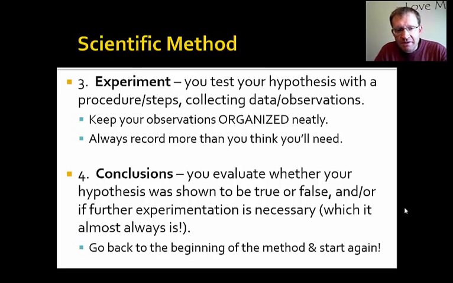As you're doing an experiment, you want to keep your observations rather organized, things you see as you're doing your lab, whether it's making a measurement of something, a temperature, a volume, a mass. You want to make sure those things are written down neatly and not just a bunch of messy chicken scratch. And you always want to write down more observations than you might ever think you'll need. This isn't just numbers, but also things like "this changed color," or "this got warm," or "this started to bubble." Even if you think, obviously it was going to do that, or that's not important, you should always write those observations down, because you can always get rid of the stuff you didn't need, not include it later in your report, but you can't go back and get those things back. Once you've missed them, they're here and gone, and you should be recording those things in great detail.